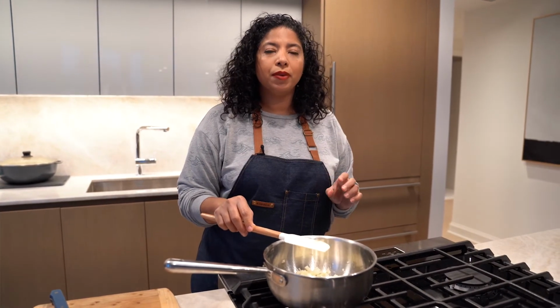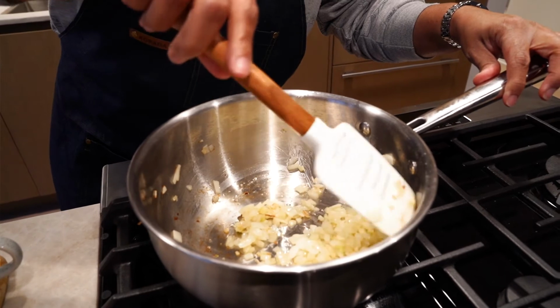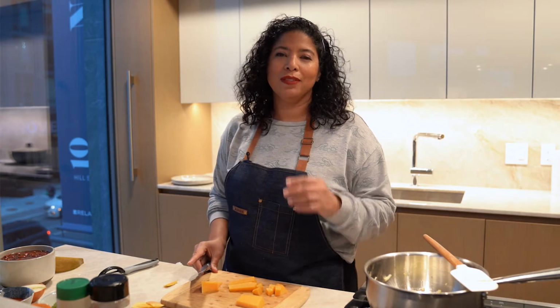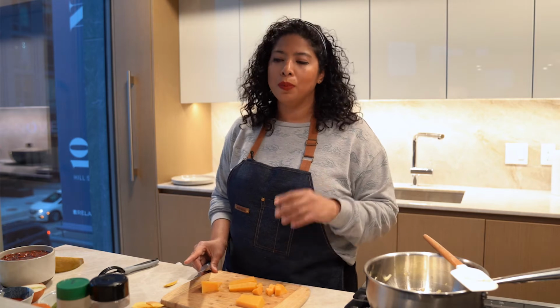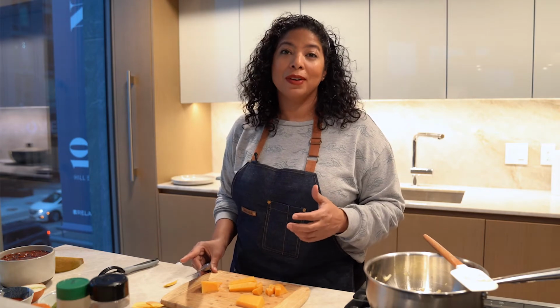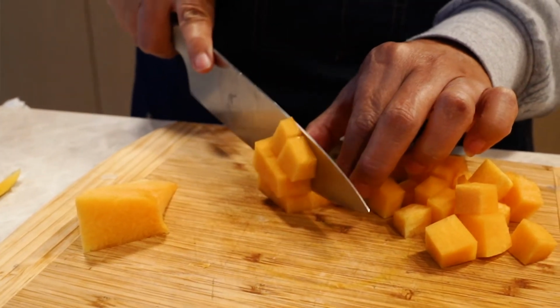Now that we added the onions, we're gonna let them cook for around 3 minutes until they're nice, fragrant, and translucent. One thing that I do a little bit different from traditional habichuelas guisadas recipes, because I see some people in my family do it, is they'll have one big piece of calabaza or one big piece of potato. And I love pumpkin, I love calabaza, and I feel like everybody should have a piece of calabaza. So I just cut them in tiny, tiny cubes.